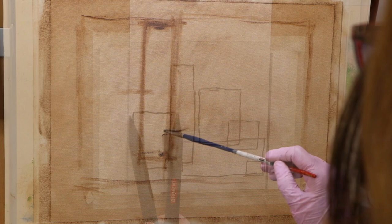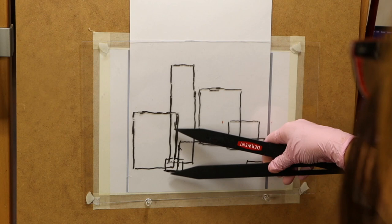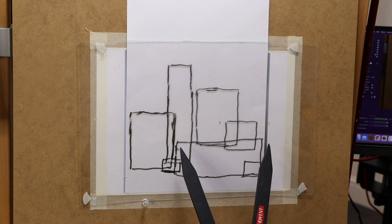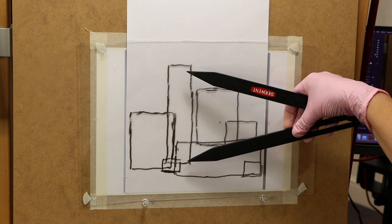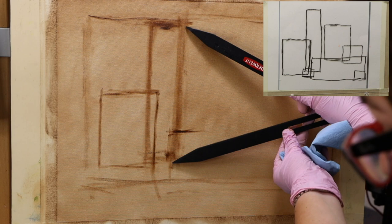So I can see that the width of this, it's just a little bit longer. So it is a rectangle, not a square, but it's just a little bit longer. And again, I can use that information now to transfer over to the canvas. Let's compare how wide this rectangle is to the one we've got, and they're very similar. That's a little bit shorter. So again, I can use that information.